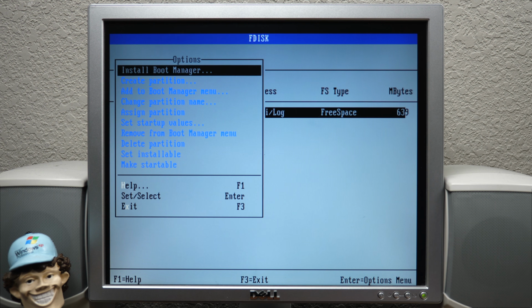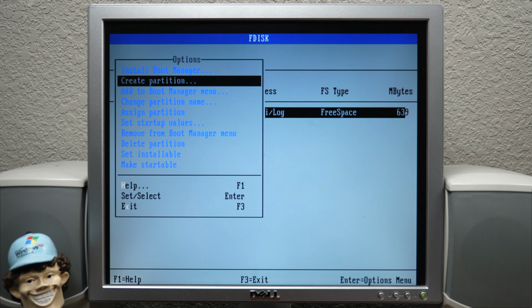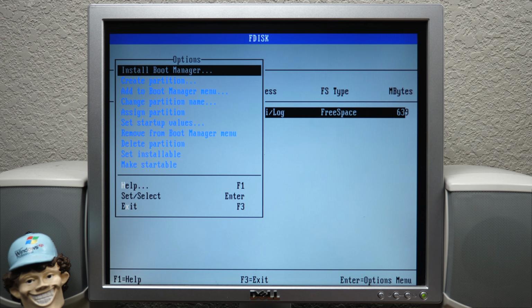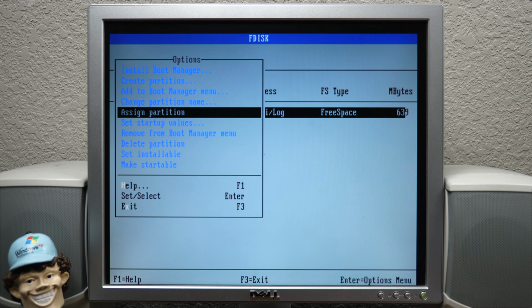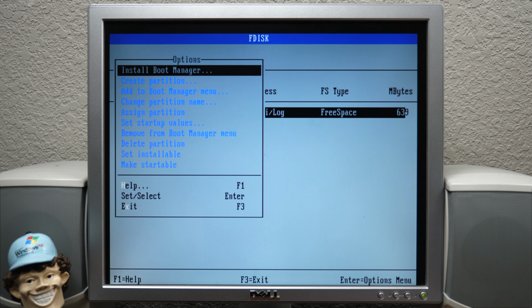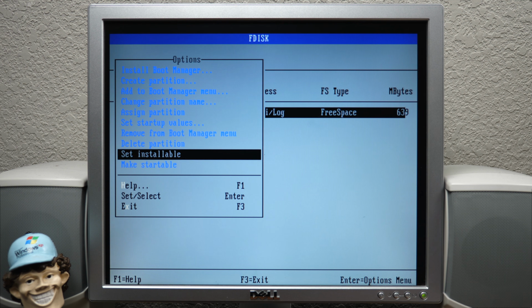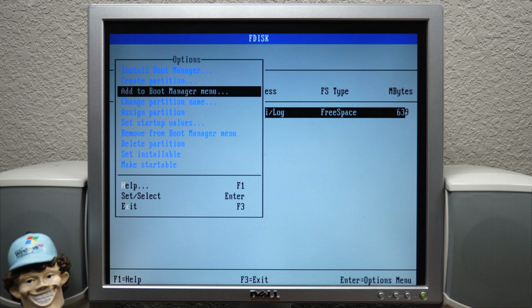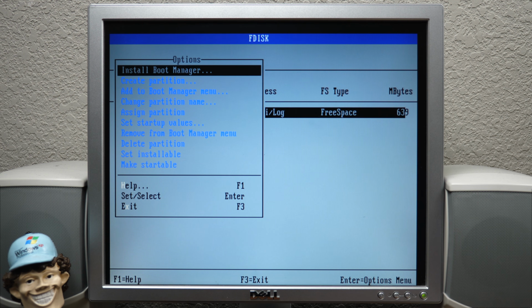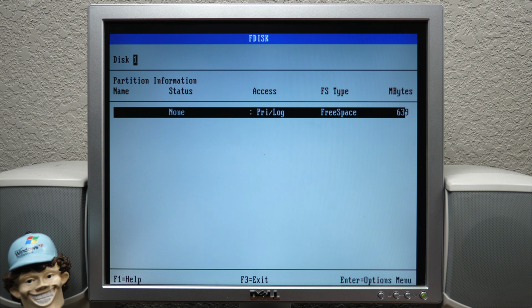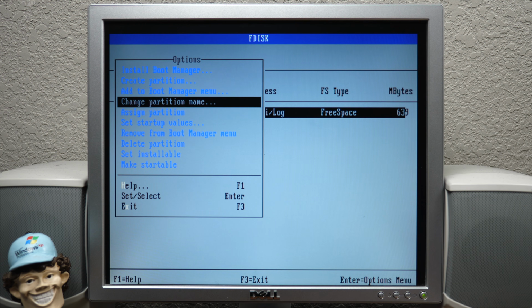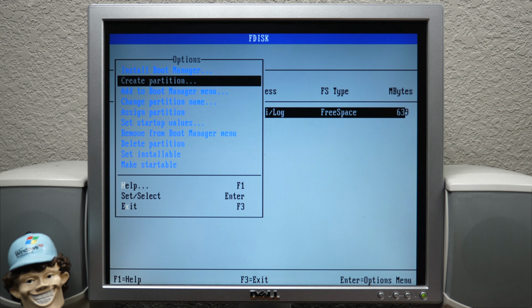This is the thing, though. When you do that, all these options are grayed out, essentially. I can't create a partition, I can't install the boot manager, I can't change the name, I can't do any of this. What can we do? I can go through each one, but nothing's going to happen. This is what happened before, when we were booting off of the upgrade disk. I just didn't realize at the time that all these options were grayed out. I was trying to go to them and wondering why this was not working.